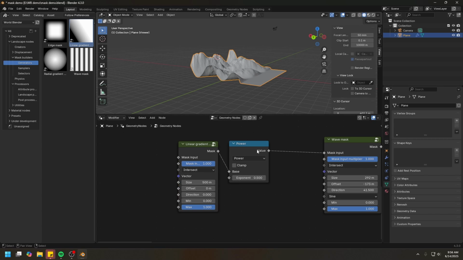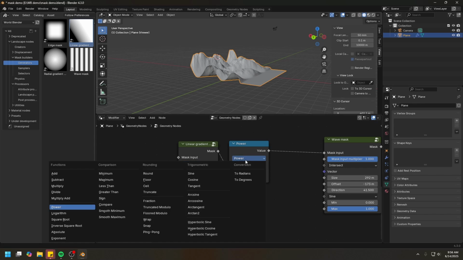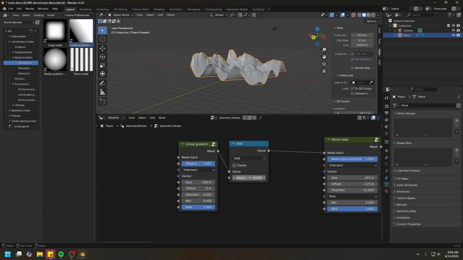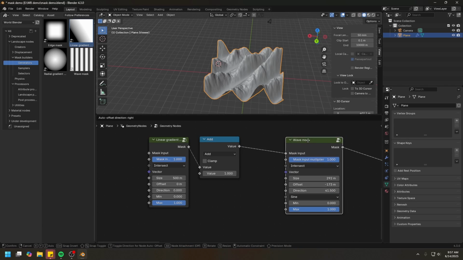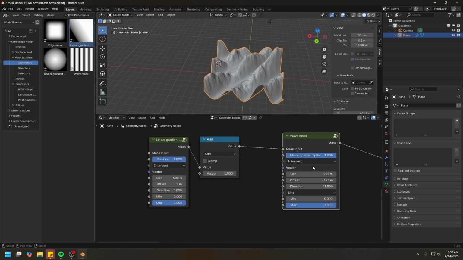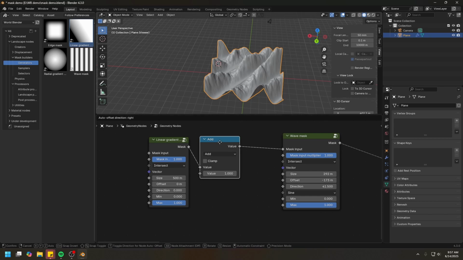However, you should keep in mind that the mask value should never be outside the range of 0 to 1. So if you set this to add and add 1 to the mask, it's gonna mess up quite a bit. And yeah, these nodes will not guarantee a correct math operation. So always make sure that the mask is within 0 and 1.